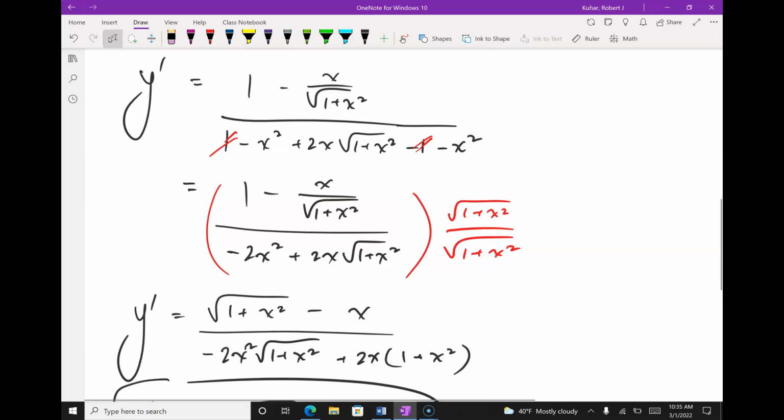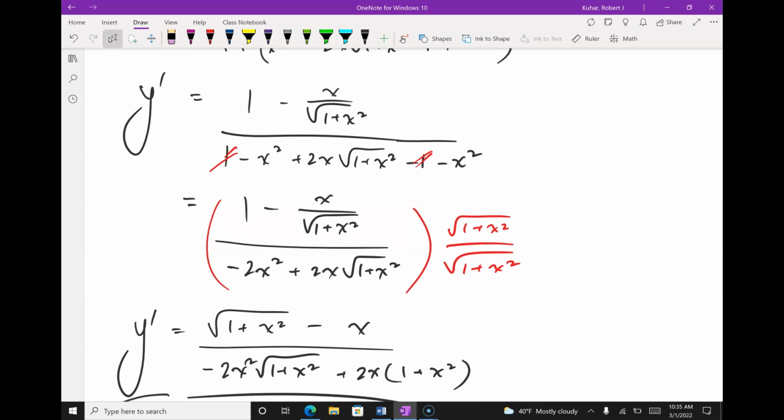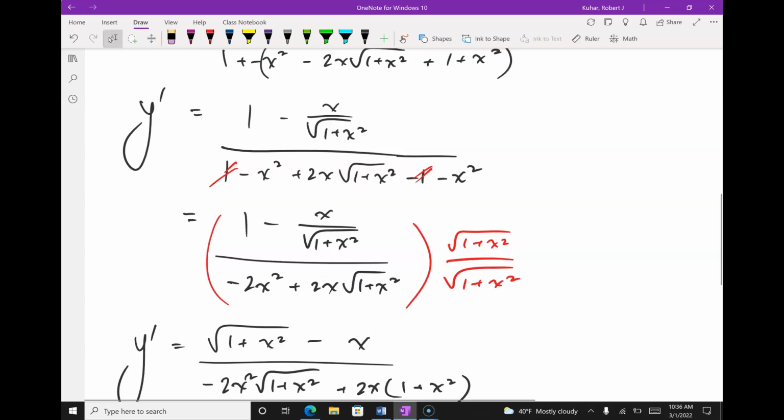Yeah, I mean, it's better for you to try it again than worry about copying it. Of course, you can copy it. You can take a photo. Could you go up one more line?